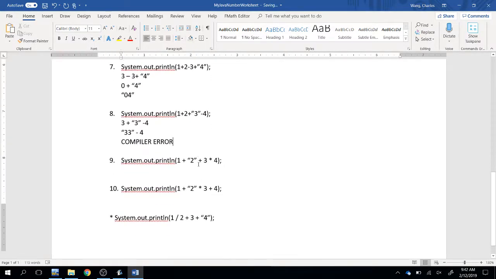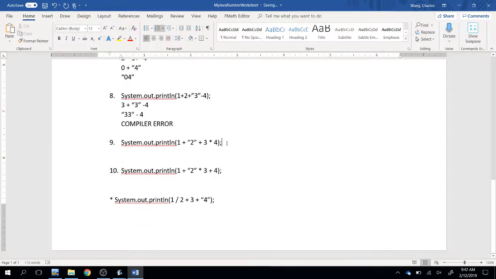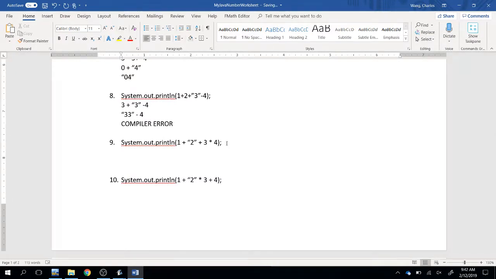All right, now we add in some multiplication. All right, PEMDAS. What do we do first? Multiply. So this will give us 1 plus 2 plus 3, plus 3 times 4. 3 times 4 is 12. I then do left to right, because it's all addition. 1 plus a string 2 will give me a string 1, 2. The string 1, 2 concatenated with 12 is 1, 2, 1, 2. And it's going to be a string.